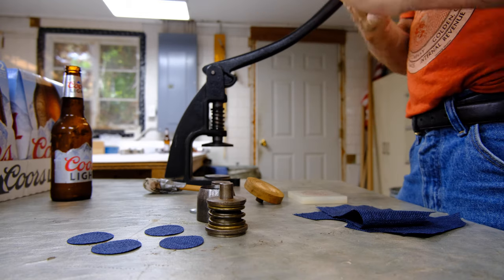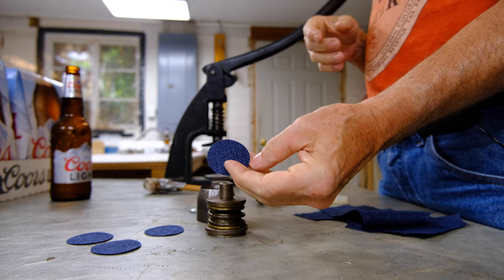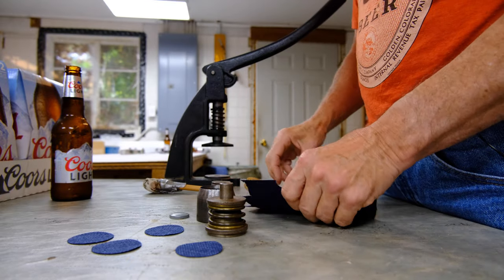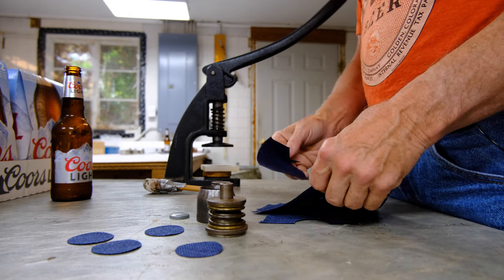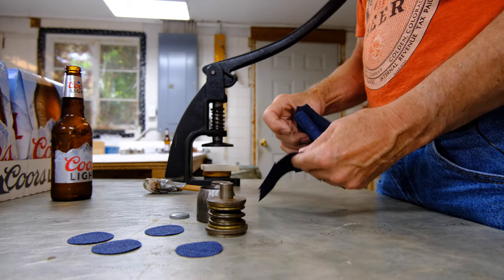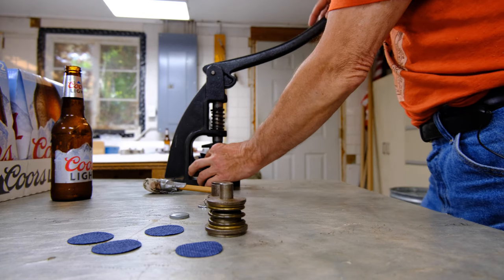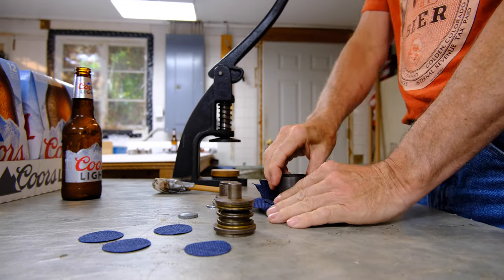Okay, first thing we do to make buttons, we have a sip of beer. All right, the second is we've got to cut the fabric so it will make the cap. It's going to end up looking like this, which will then go over the cap. So you don't want to ruin your cutter. So you cut on a pad like that, which goes into the press. You get a few layers of fabric. Always cuts better, the more layers it seems. Put your cutter on there, slide it under there, and give it the big push. You want to be careful not to spill the beer, okay?